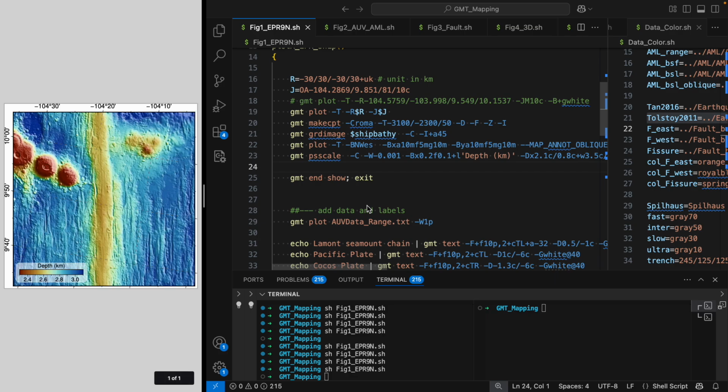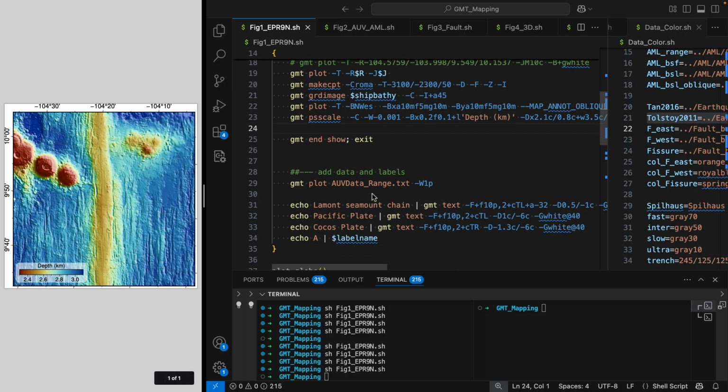Then we are going to add the features like the data, for example, this one, the AUV map, and I put the Lamont Pacific plate, and also the label A. Normally, here I already fixed the location of the Lamont, and normally we have to give a longitude, latitude for each dot, each text.